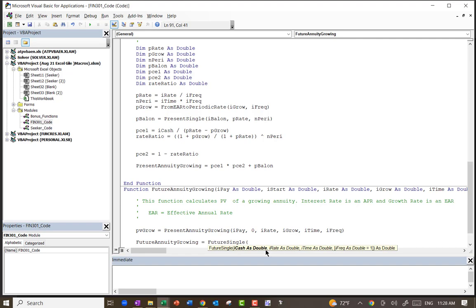Well, that's PV grow plus I start. Present value of a growing annuity with no balloon payments plus the starting value. I'm just going to calculate its future value. I rate, I time, I frec. Done.